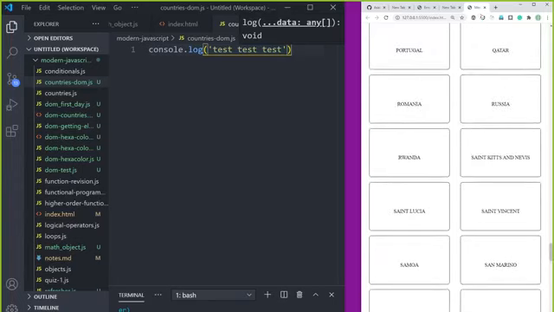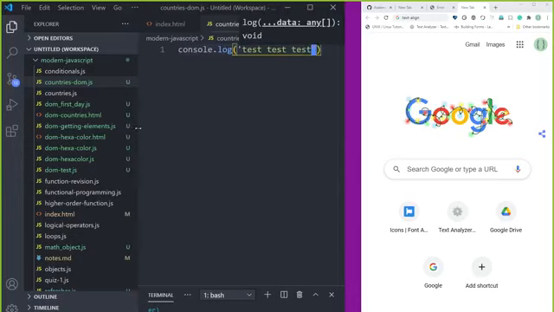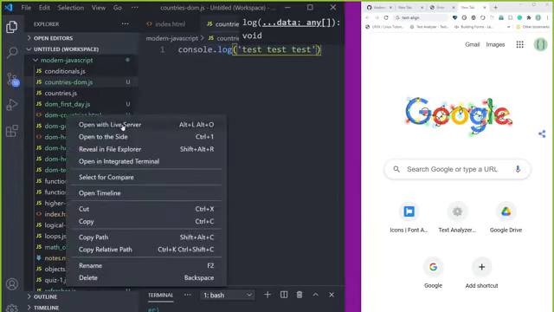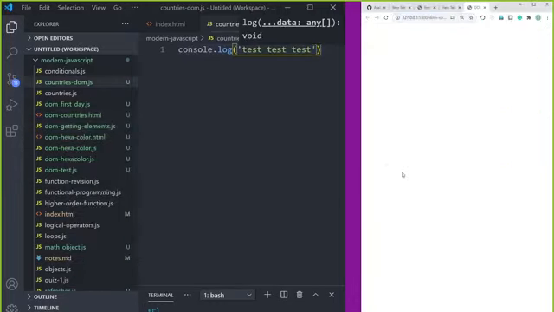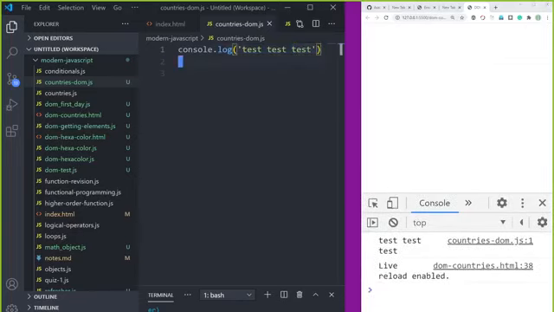We don't need this one because this is not what we want, but we have to run which one? Now we have lots of dom, and we're this one, so right click, live, and Control Shift I, and let's see, test. So we're connected. Great. So you know how to create that.